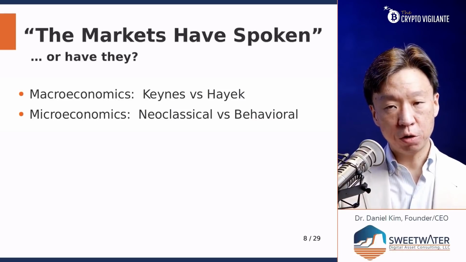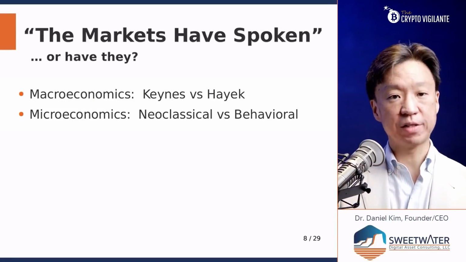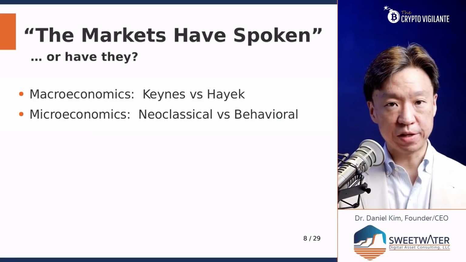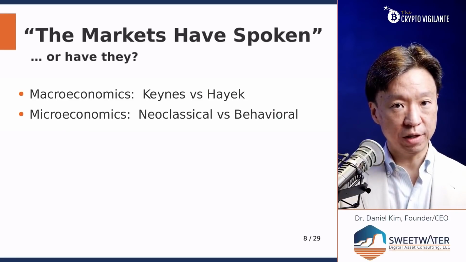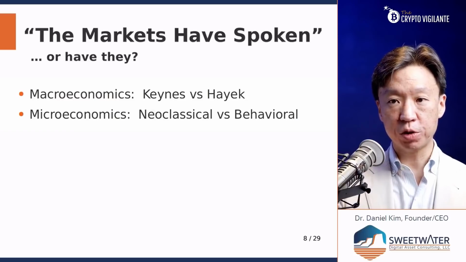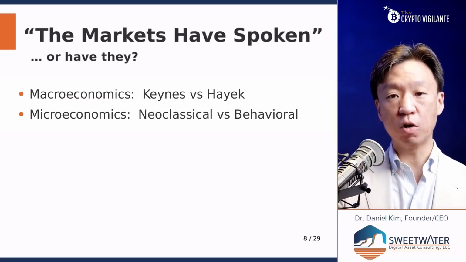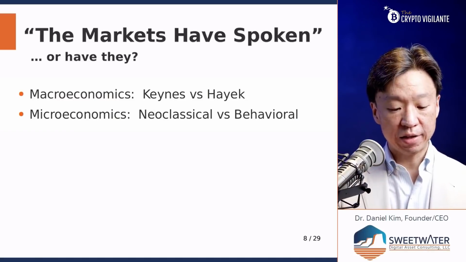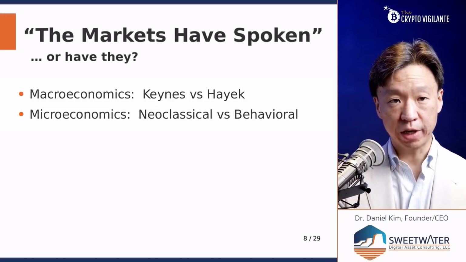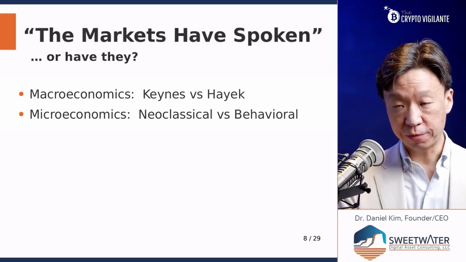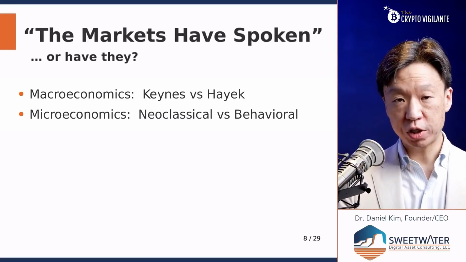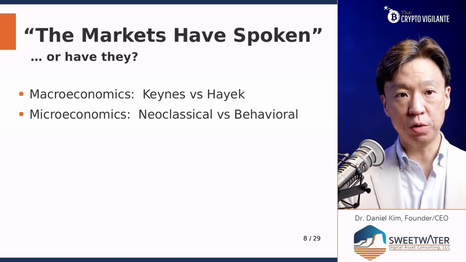But I don't know if many are aware of this because I actually never hear crypto people talk about this. And so I hope that this is actually something new and interesting in the crypto space today. And that is, in microeconomics, there is a similar debate that's going on, and it has been going on for decades. And this is neoclassical economics versus behavioral economics. So first, I'll define what I'm talking about, and I'll give a few examples from the traditional capital markets, and then I'll move to the crypto markets.